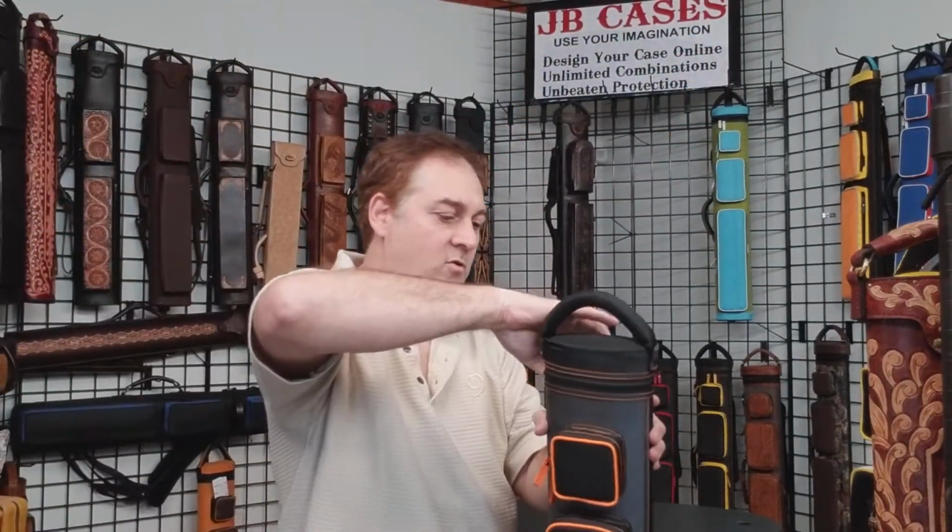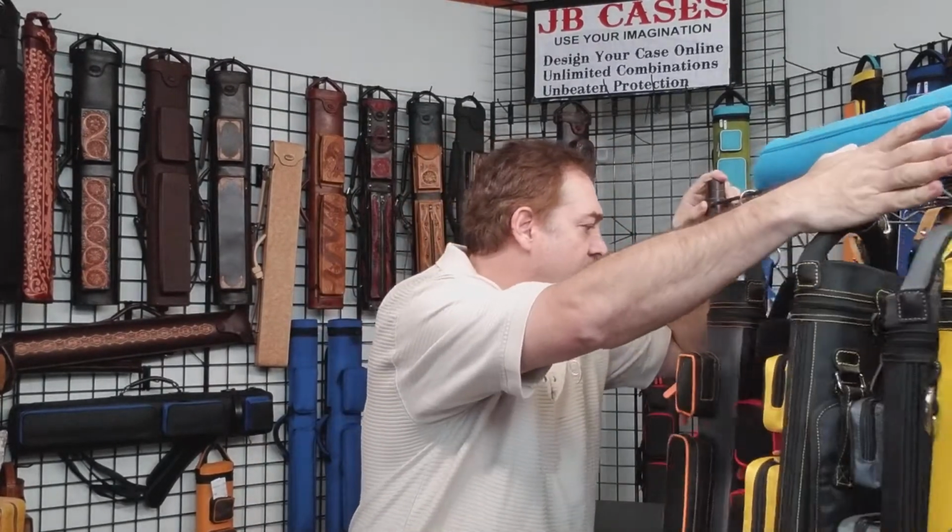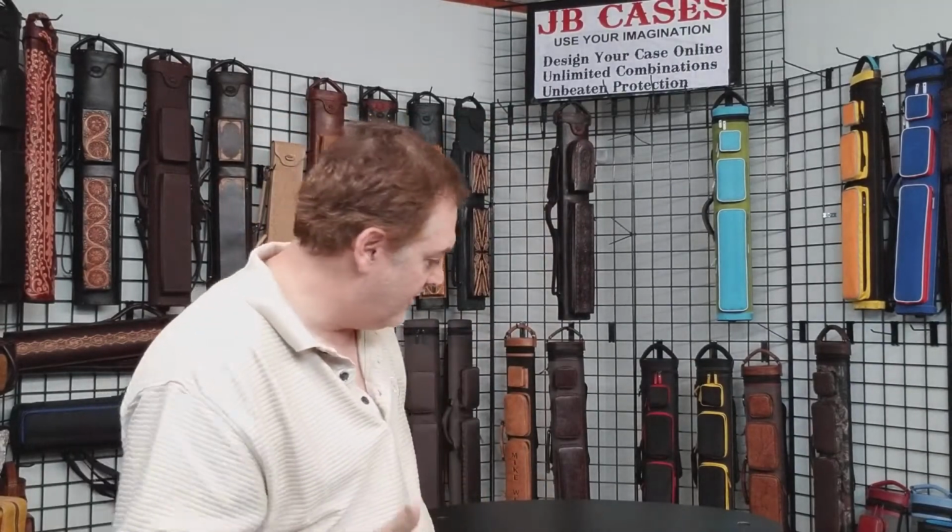So very pretty. Let's see if this one has an orange interior. It's probably got a black interior like the other one. Oh, blue. It's got a blue interior. Blue 2x5, 3x4. Very quick mention on the 2x5, 3x4: that is our 2x4 equivalent size. If I tell people that a case of mine will hold 3 butts and 4 shafts, they think it's a much bigger case than it is, because they're used to 3 butt cases being huge. Our cases are a lot more efficient than other people's cases, and therefore my case that holds 2 butts and 5 shafts or 3 butts and 4 shafts is actually smaller than most of my competitors' 2x4s. So a lot of people don't realize that. That's kind of how that goes.